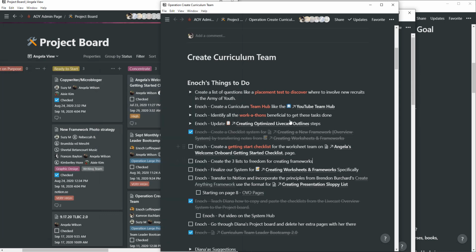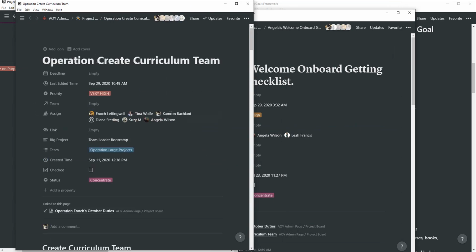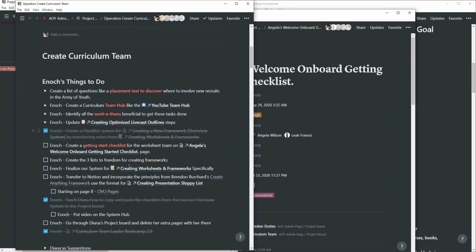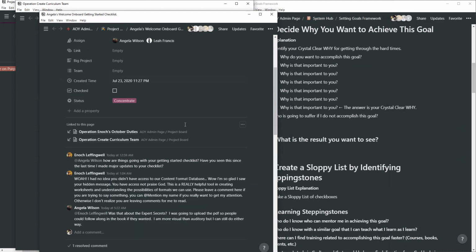So I created this, which is amazing. These operation pages are awesome. That's why I have this, and you can just click it, and then boom, you're there, and it's super fast. You see how you have access to it? Yeah. These are all the backlinks. They recently started this, which I think is cool. This tells you everywhere that it's linked to, and I have it in Operation Enix October.